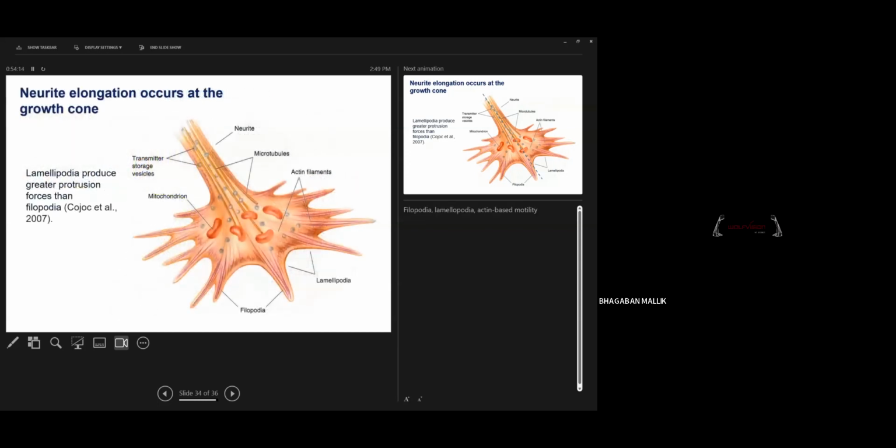Here is the typical structure showing the growth cone. The growth cone of the axon terminal is enriched with mitochondria, because it requires ATP. That's why you have local availability of mitochondria, because the polymerization of G actin to F actin requires ATP. Now you have actin filaments also. You have the microtubules mostly in the axons, because they transport the cargoes and other cell organelles. And the tip of these neurites consists of actin-rich structure. Okay, and you have generation of this growth cone and growing of the neuron.